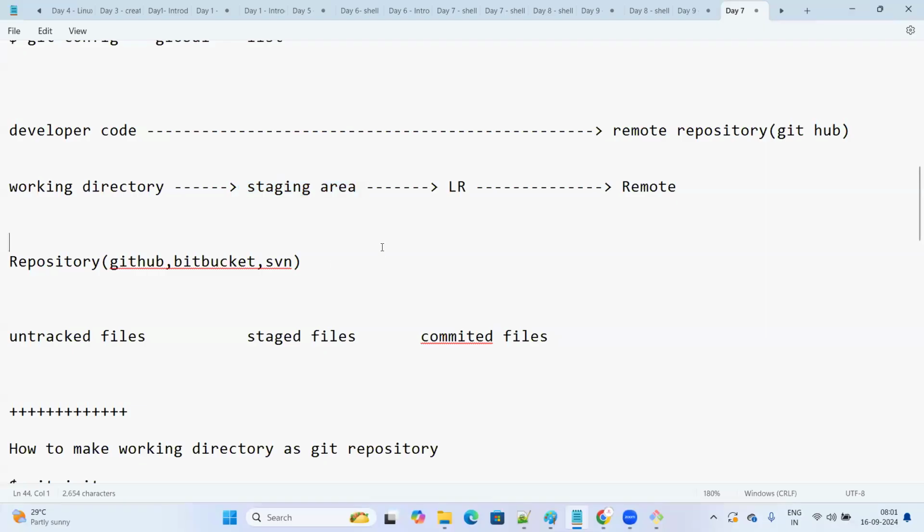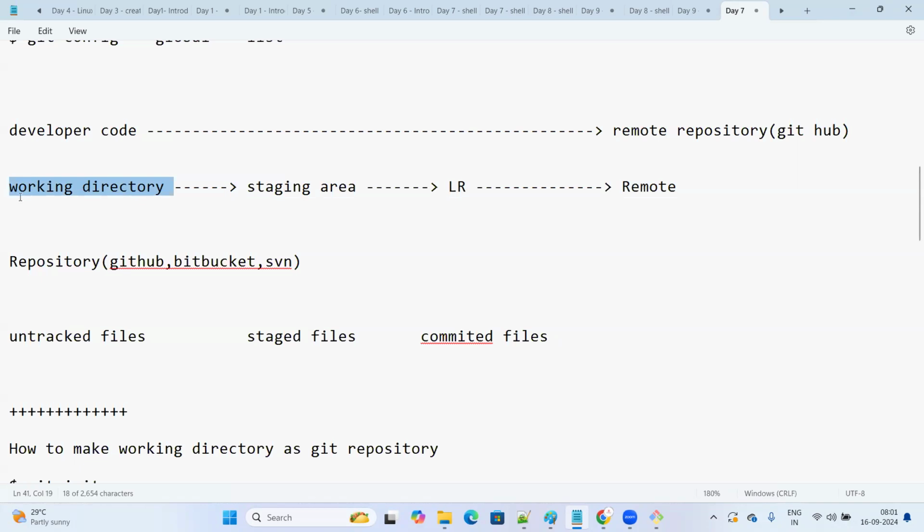First of all, the developer will write the code on his local machine and his aim is to move the code to the remote repository. If he wants to push the code to the remote repository, he cannot directly push it. He will follow an architecture of Git. We are understanding the architecture of Git. First, a working directory will be there. He will create a folder which is called the working directory, and he will create an empty Git repository by running a command called git init. Once he runs git init, an empty Git repository will be created. And if he runs the git status command, he is able to see the status of the files.